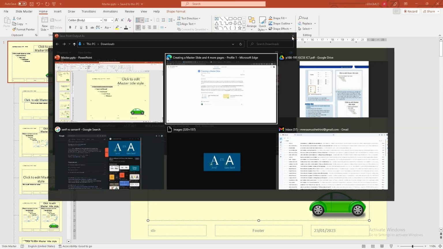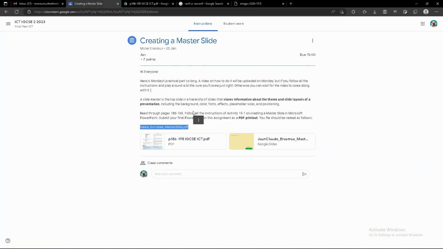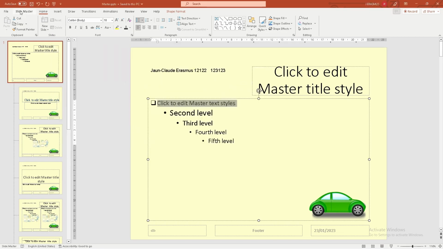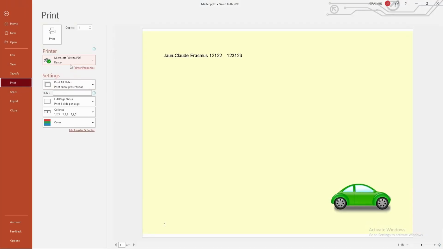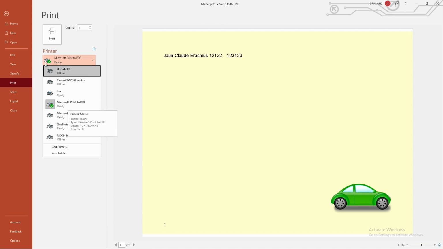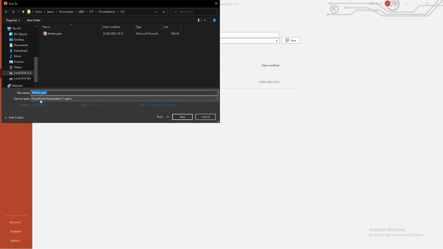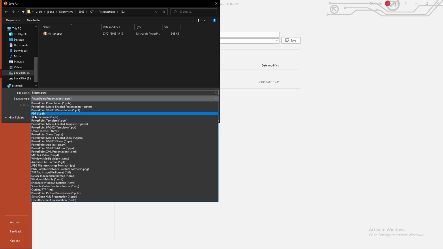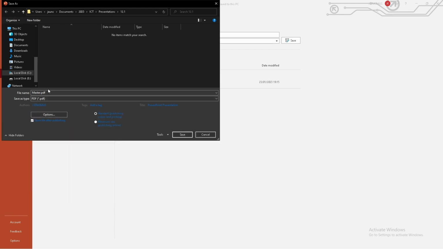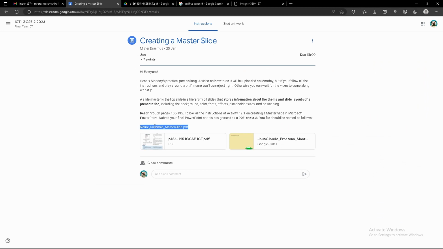Okay, that name should be in this format, but I know sometimes some computers don't have this driver installed that allows you to say Microsoft Print to PDF. So what you can also do is just say save as, browse, and instead of saving it as a PowerPoint presentation, you just go to PDF, so just find PDF, and then you also just keep it in this format. So what I would suggest is make sure you have this format. I'm not going to add the .pdf because that is a file extension. We don't want that. We just want this name over here.